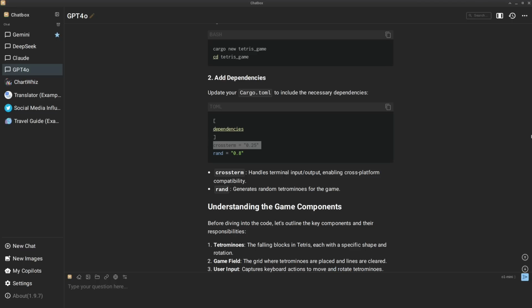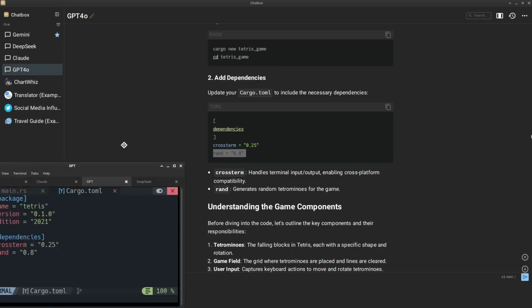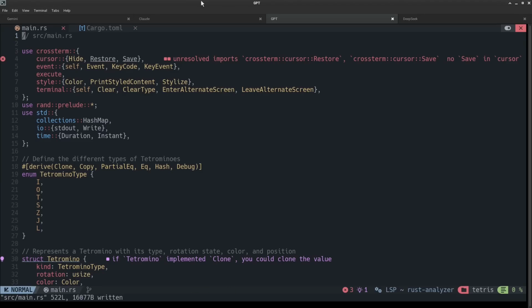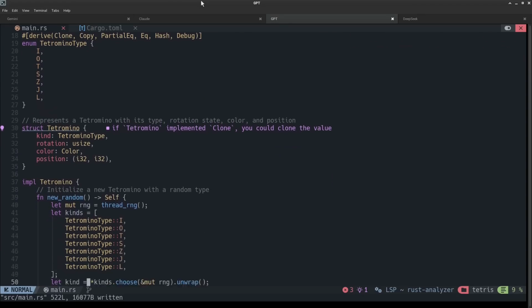If it's smart enough to specify the right versions of the crates for its code, and it works, then hey, that works. Okay, so I've saved this again with the right versions, but it still looks like we're hallucinating functions that are in our crates.